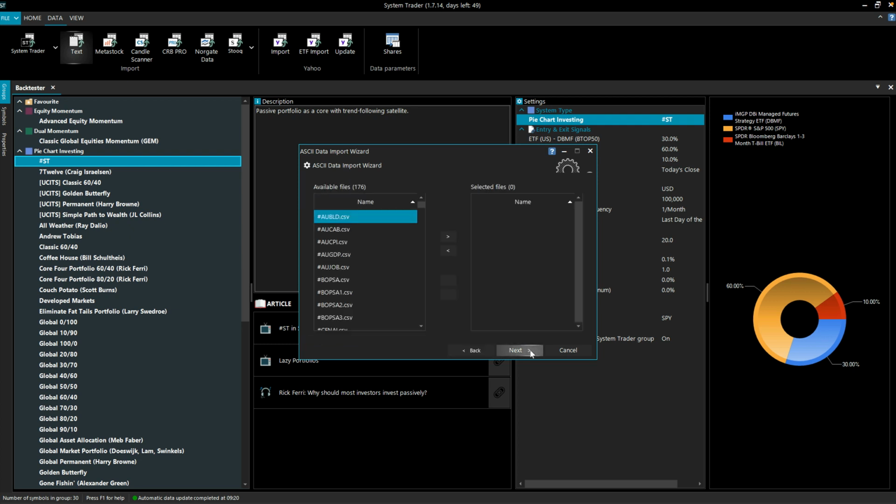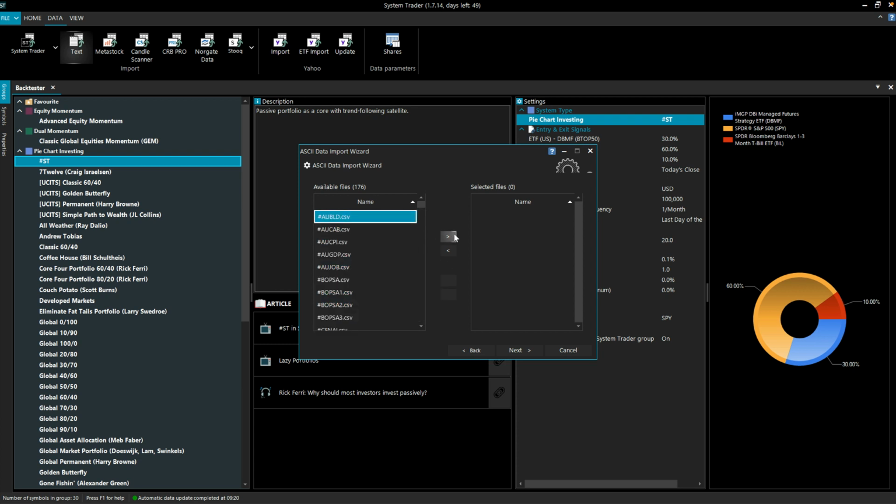Then press Next. And here we can see the symbols, the CSV files, comma separated values, the text files in that folder. If you press the Control button, you can specify the files you want to import, or you can press the Shift button, select everything in one go, and then press here.